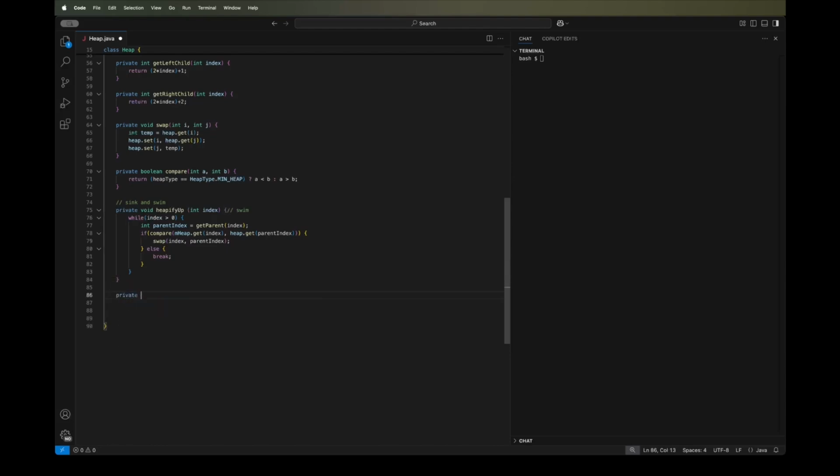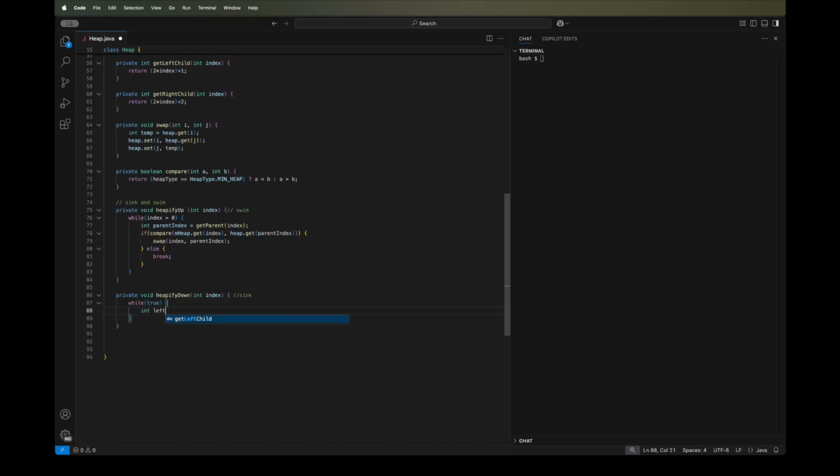Next is private void Heapify down. If you remember, this would be our sink case. Okay, so here we are going to be looping around.